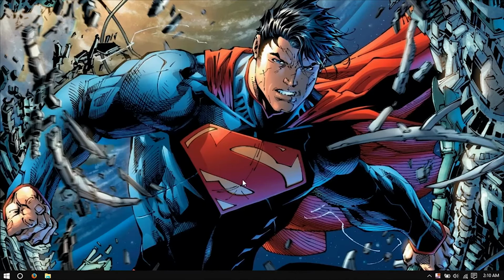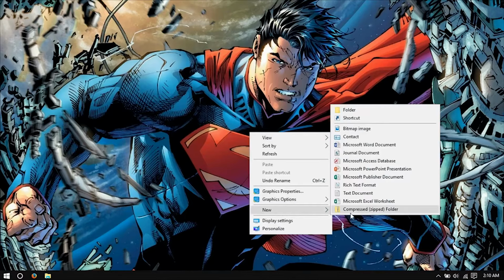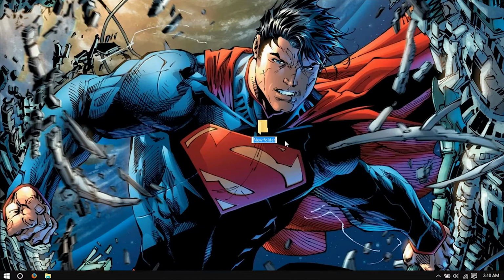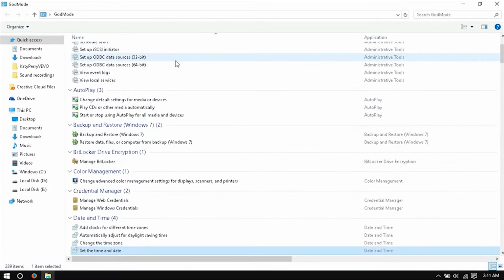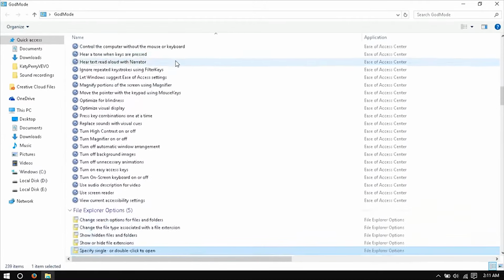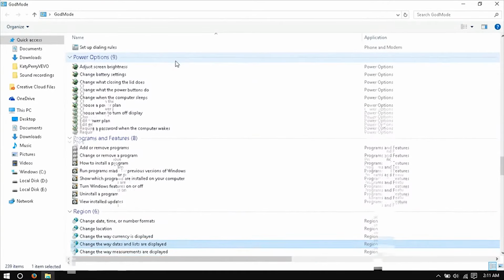At the end of this video, as I said, I'm gonna show you how to enable God mode in Windows 10. It's simple, just go to Desktop or anywhere and create a folder and copy and paste the name from the description below. After naming it, you will see that its icon has changed. Double click on it and you will see many great Windows options in one place. As I said, it is very convenient if you tweak your PC settings frequently.